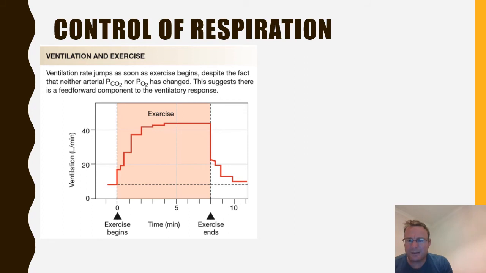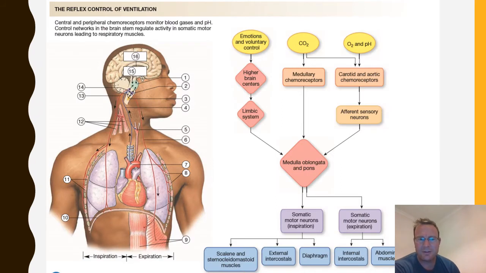There's a couple of mechanisms which will tell our brain to increase breathing rate, and I'm just going to cover those over the page. So just hold in your mind that number one is this mechanism that almost predicts for us to increase our breathing rate. So this picture is a hugely complex picture, but I want to summarize the flow chart on the right hand side, and then we'll look at the various sections that do it.